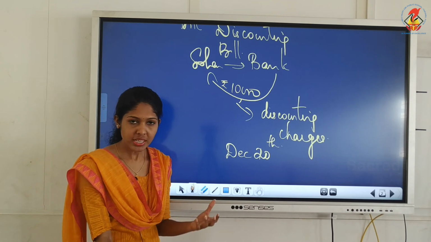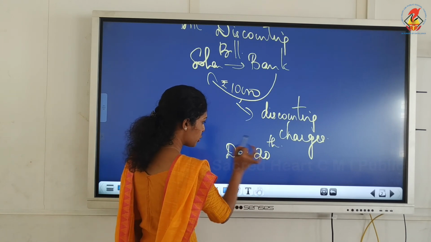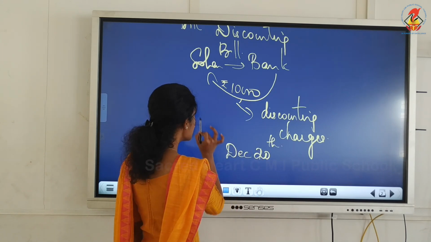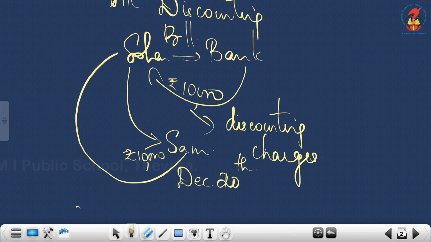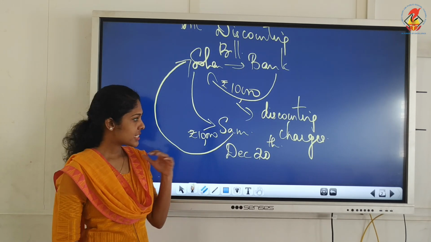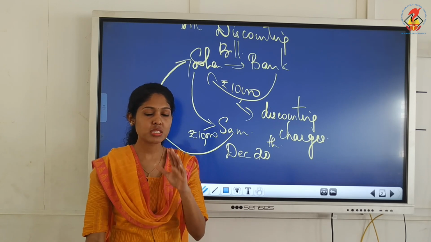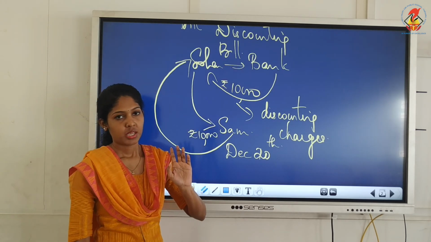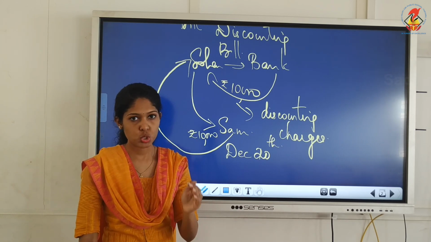But since this is not a credit transaction, what is going to happen is, before this date of maturity, before December 20th, Sohan will give Sam that amount of rupees 10,000, which in turn Sam will give back to Sohan. Understood? Since Sam is not having any liability, actually, this is just for helping Sohan. So this is a bill drawn and accepted just for mutual help.